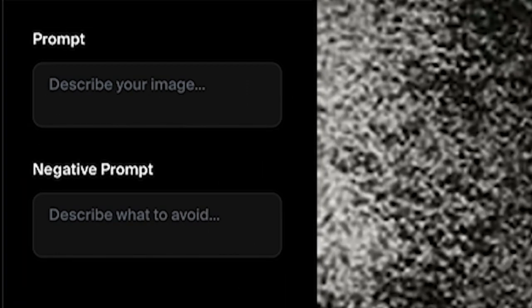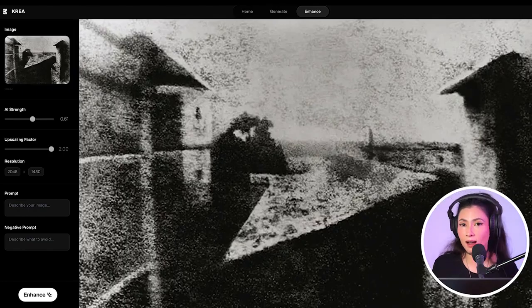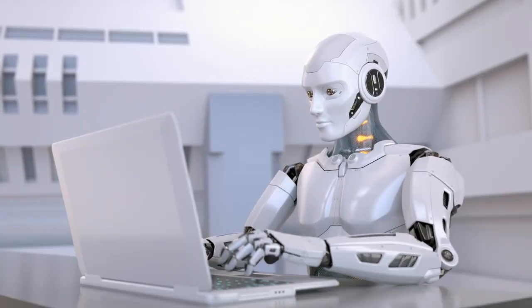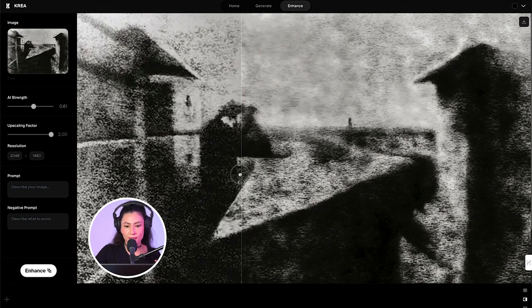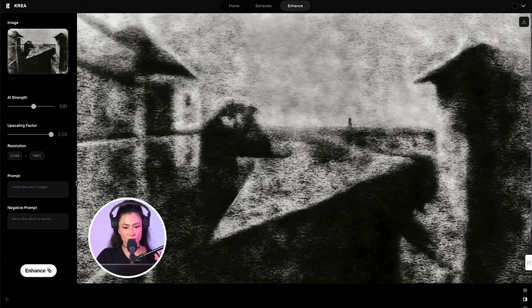For this first test, I'm not going to play with prompts because I want to see what it's able to do on its own at its simplest form, which is how most of us would use it. So I would say it took 3 minutes to upscale the image. Mind you, factors like internet connection can change this waiting period. Oh, cool. Look at that. It's given the illusion of more detail, which is so cool. It still has kind of that blurred effect, but with sharpness and clarity.